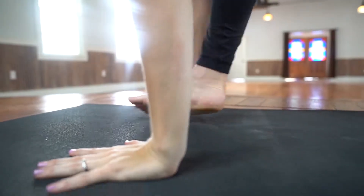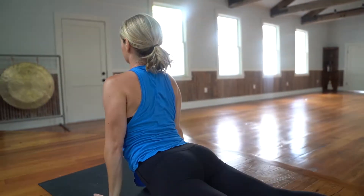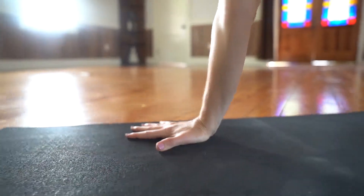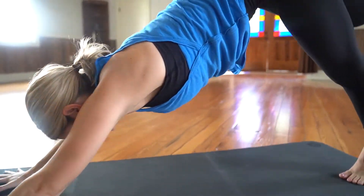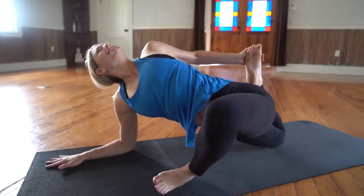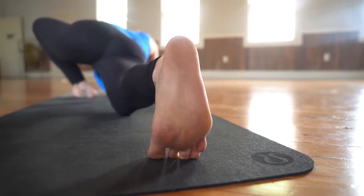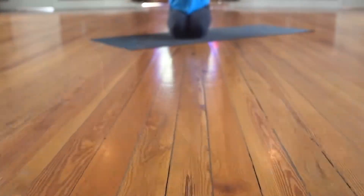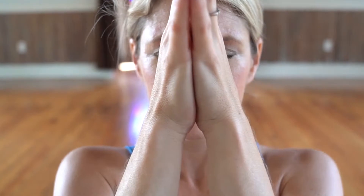Every Power Yoga class will follow the same general blueprint of poses, intentions, and qualities. We'll progress from the opening all the way through the cool down as you take your holistic journey through your body. So honor your efforts and acknowledge yourself for what you can do. The more you practice, the easier it gets. Trust that your commitment on the mat will bring you more focus and start to reveal your most powerful self.